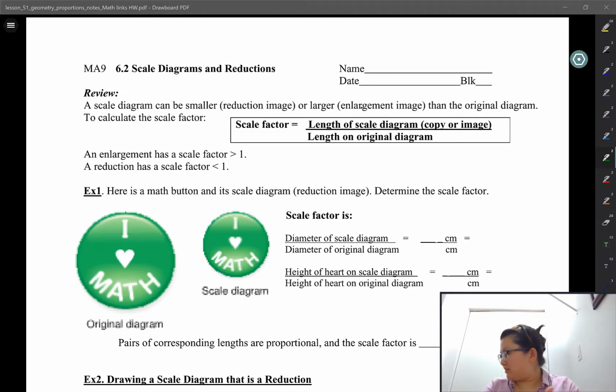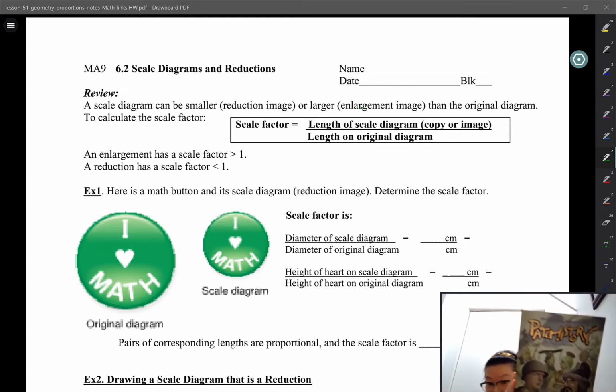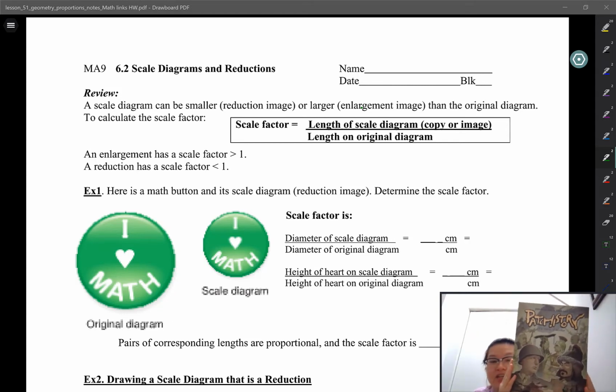I did mention I was gonna do a board game, and I said I promise I'll try to make it short this time, which will be a little hard, but I'll do it. I'll try my best. Okay, so here's the board game. Can you see this? It is called Patch History.